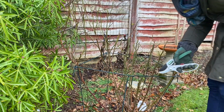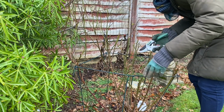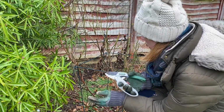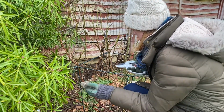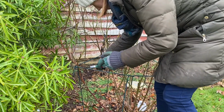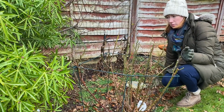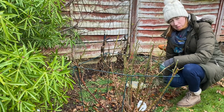If you've got any tips for me, let me know. If I'm doing it wrong, well, it's too late, but tell me so I can learn for the next time. Because I think that's all gardening is, trying something, having a go, and learning from your mistakes, because I make a lot of mistakes in my garden. But we try again. There's always the next year. Well, I'm giving it a go. I'm not sure if that's right, but time will tell.